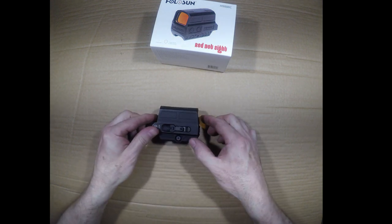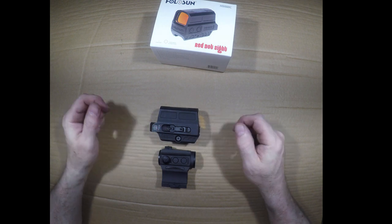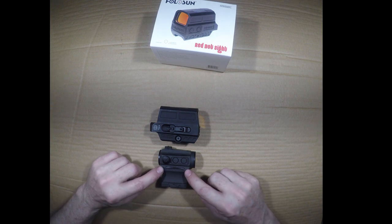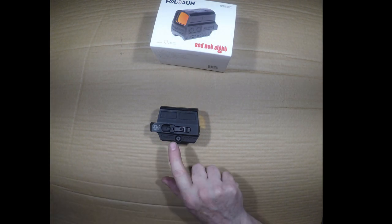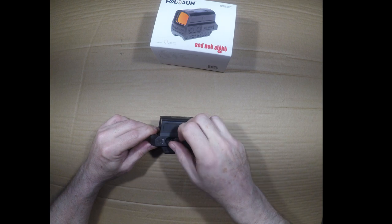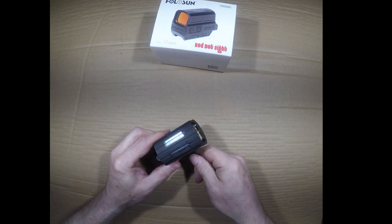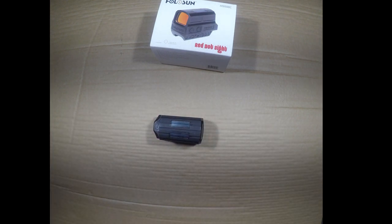They use a very simple CR2032 battery. One of the changes they made in the 512 that I really like is this quick release battery tray. At 50,000 hours, you likely don't need a quick release mid-scenario — just keep the battery up. But the older model had two small screws and a plastic battery tray, which was cumbersome. Now you just stick a finger in, pull and twist, and you pull out your battery tray with the standard CR2032. These batteries have an extremely long shelf life and are available just about everywhere.